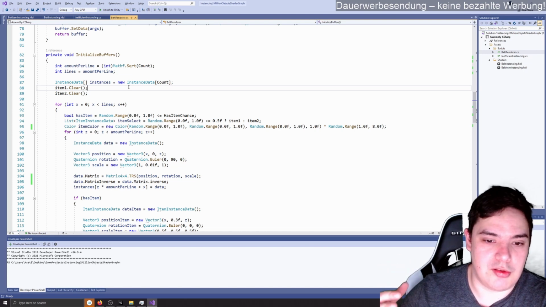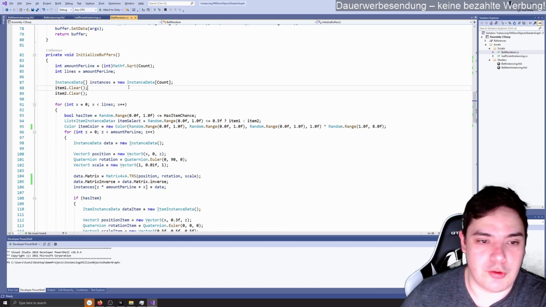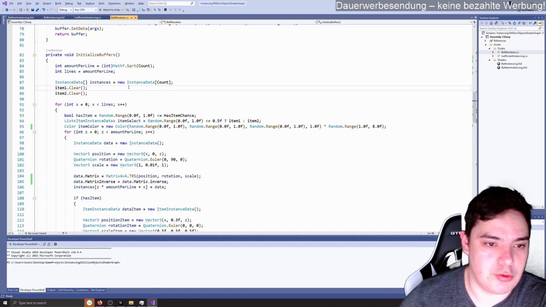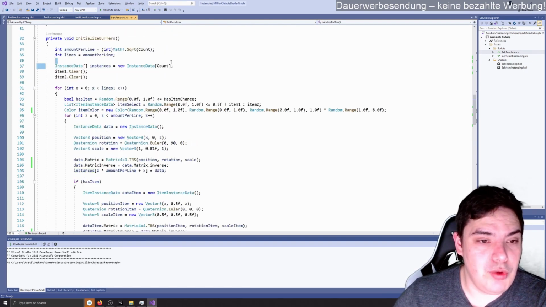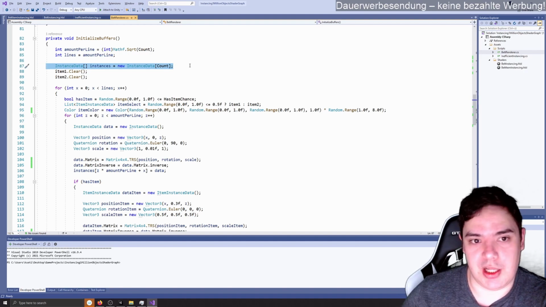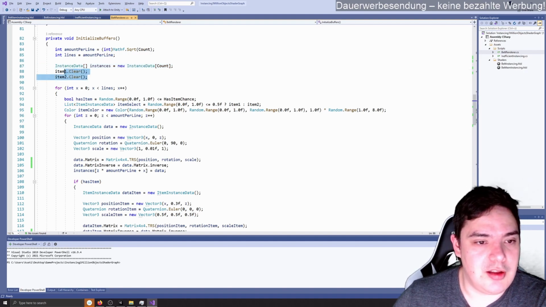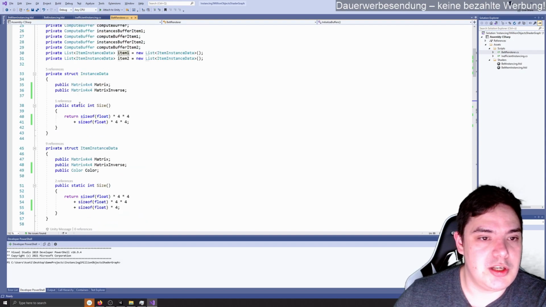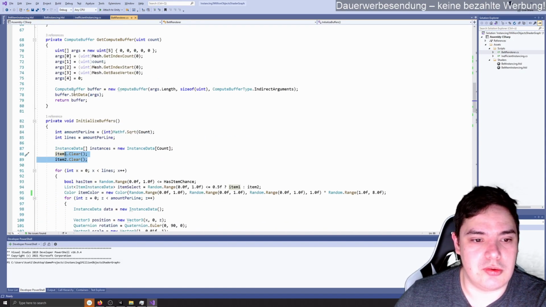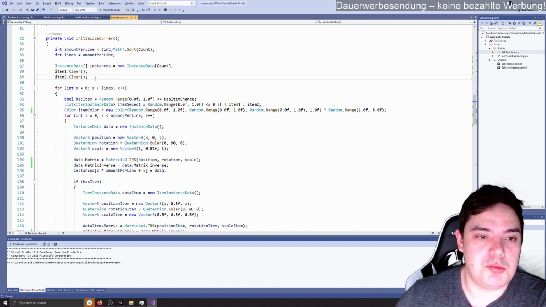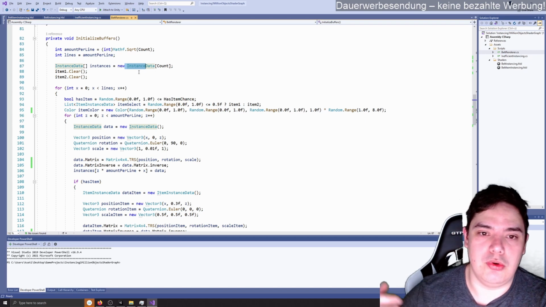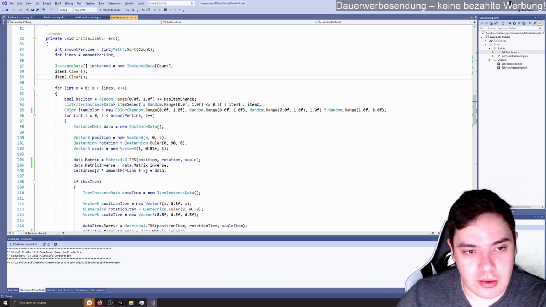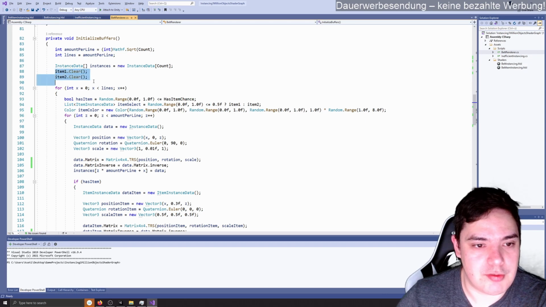which for the values 1000, 10,000 and so on works. For 10,000 it's 100, because 100 multiplied with 100 is 10,000. So we have our instance data, which is the belts in our case, and we have a list of item data, which is our items on the belt. This is a list because I don't know the size of it. It would be way more efficient to have an array and do pooling that way, but for easy sample code I made it this way.